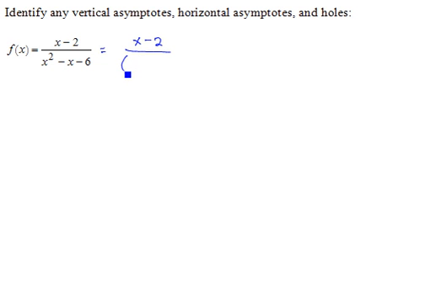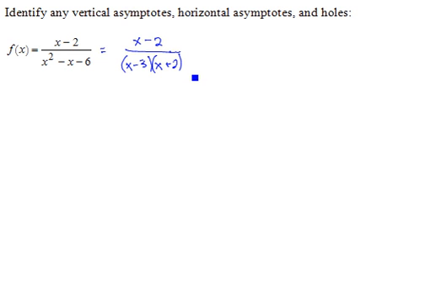So let's try and factor x squared minus x minus 6. We have an x and an x. We need factors of negative 6 that add together to equal negative 1. Those factors are negative 3 and plus 2. And so that looks like the factorization for this function. You can multiply it out to double check. That tells me several things.